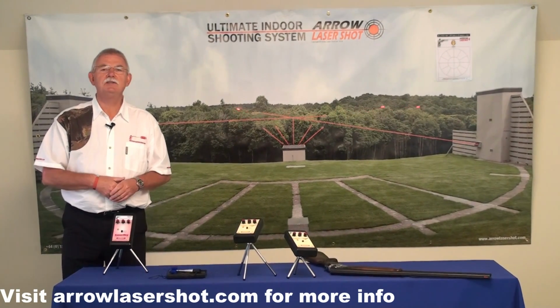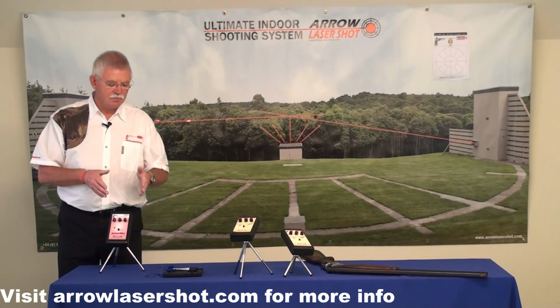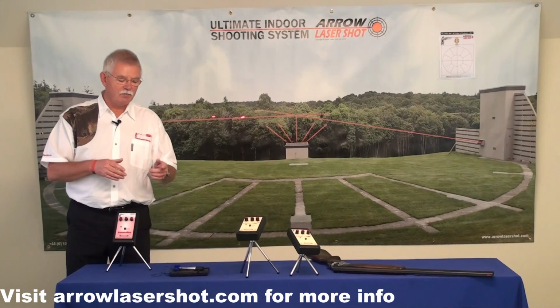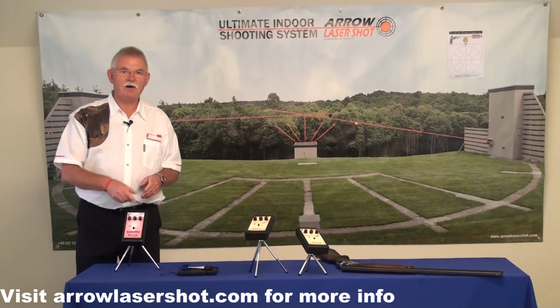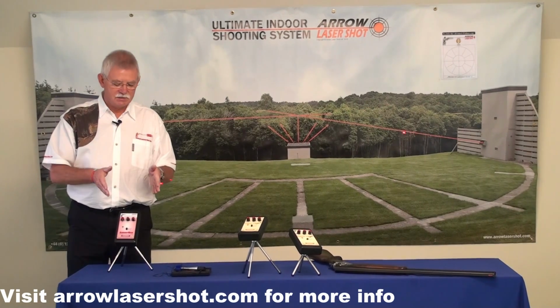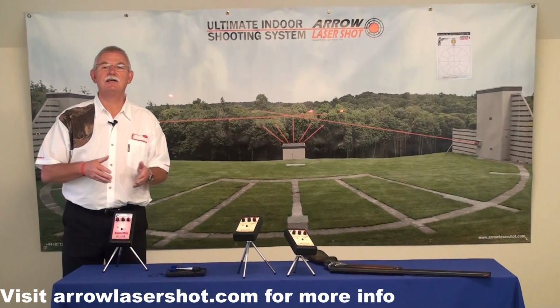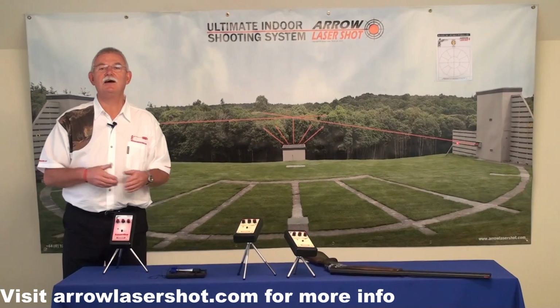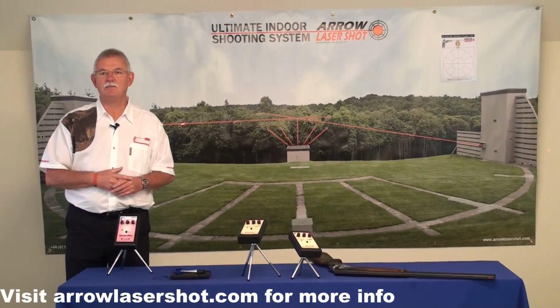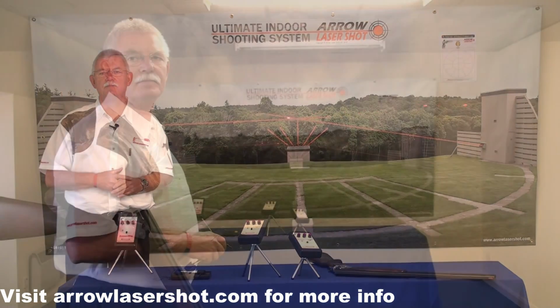It's battery operated, so the pieces of kit combined, the Laser Shot MK2 and the Laser Fire, will give you the point of impact. The Laser Fire will give you the target and the point of aim. It sets up so quickly, it'll take less time to set up than it does to take your gun out of the cabinet. But let me show you now how this works for actual practice and shooting.